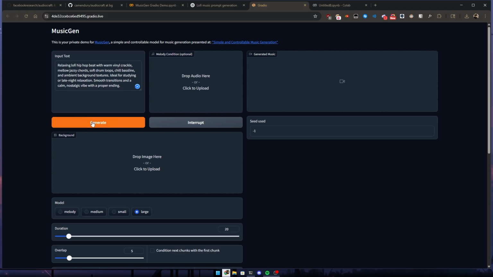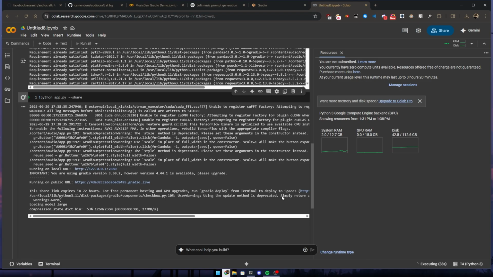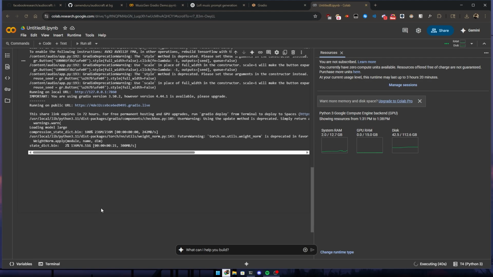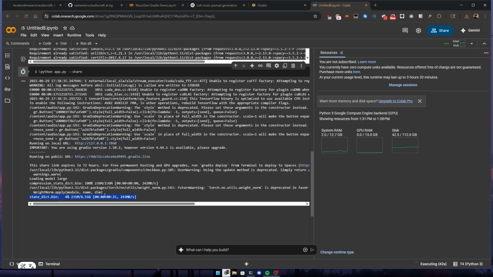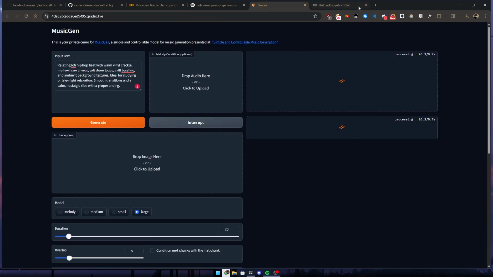And then let's press generate. So what's going to happen first is it's going to have to download everything. You can see right here, it's going to take hopefully not that long to download. I mean, they have fast internet at Google, 300 megabytes per second. But yeah, we're just downloading the model right now. All the weights right here. It's about 60 gigabytes. And then after that, we should see, number one, this GPU RAM is going to be increasing, but then we'll also see that this is processing here.